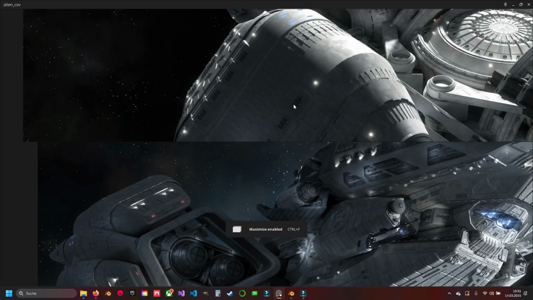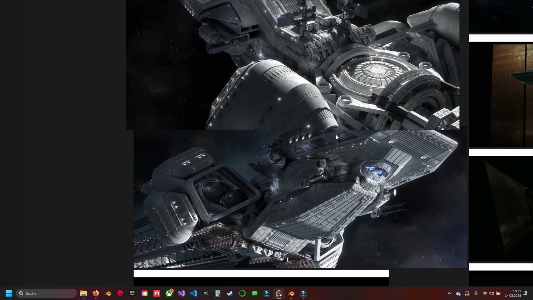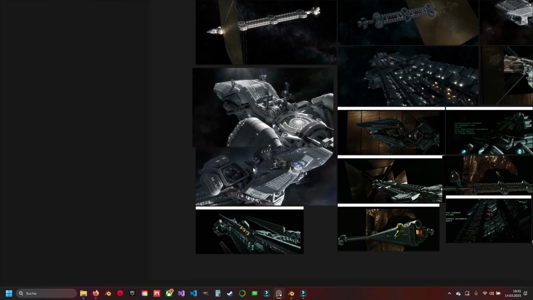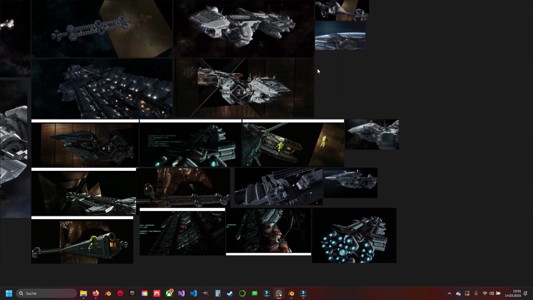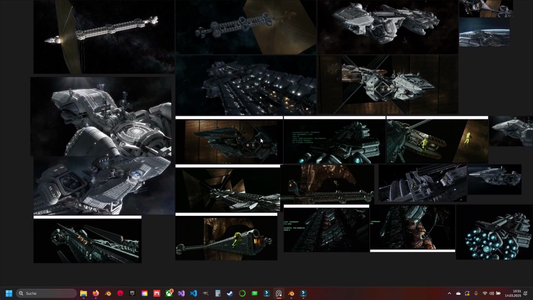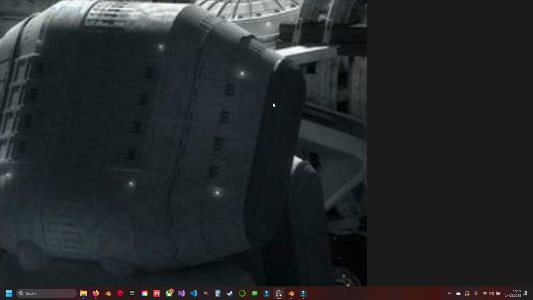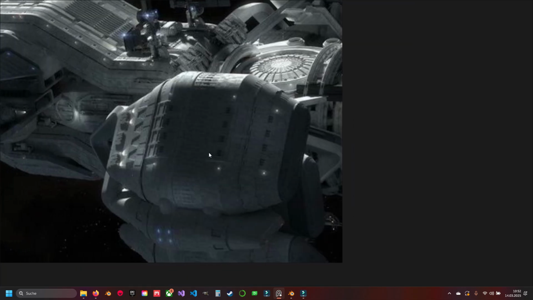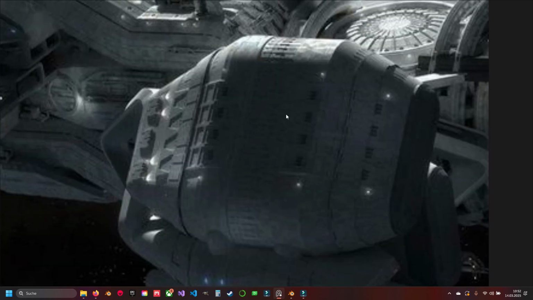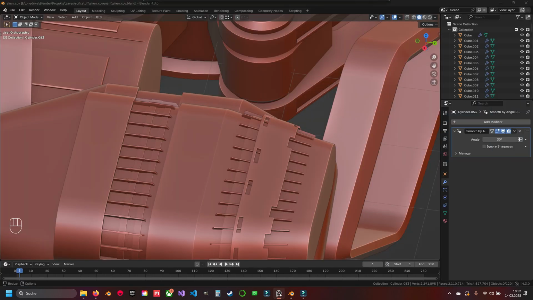So we have on the back, so on this object, like here, some other details going on. Let's see which one I can just use. So it's just closed up, as you can see here. Basically it's, how can I explain that? It's just an inset, an extrusion, and it's completely closed up. So that's fine. Let's do that.